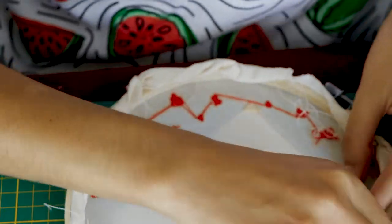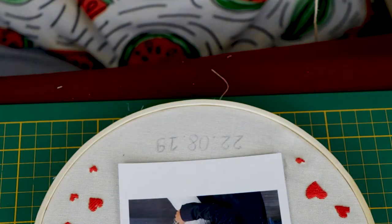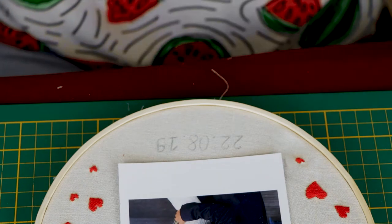That way, if I want to use the photo for something else at some point, the photo isn't damaged, or I can even replace the picture for another.